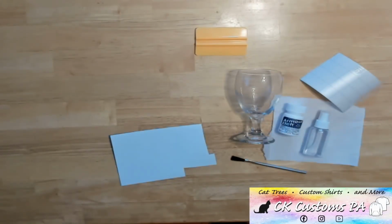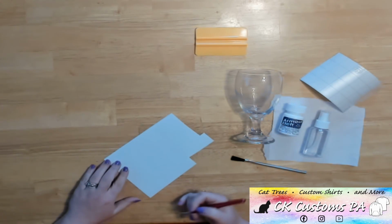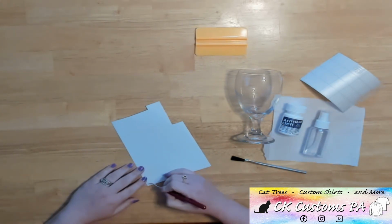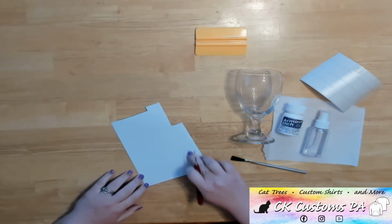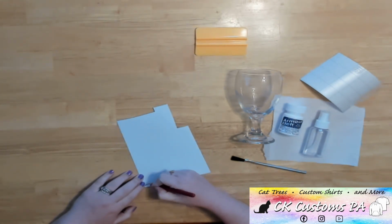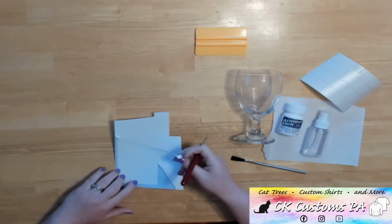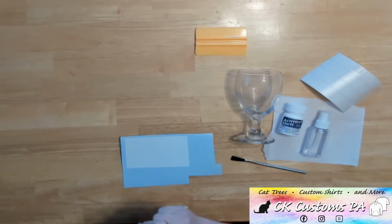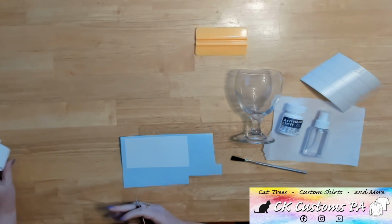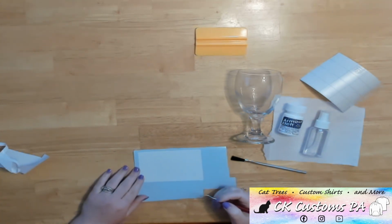Once your design has finished, go ahead and pull it off the mat. I have mine right here. And I'm going to go ahead and begin by weeding away the piece around the box I drew. I'm going to remove that part first to help me see my design a little easier. You can either use permanent adhesive vinyl, or you can even use temporary vinyl.